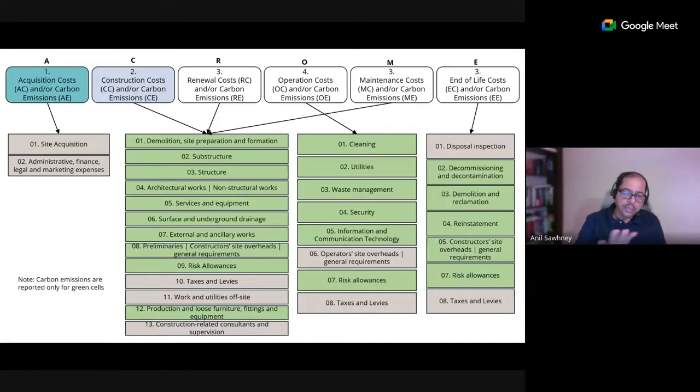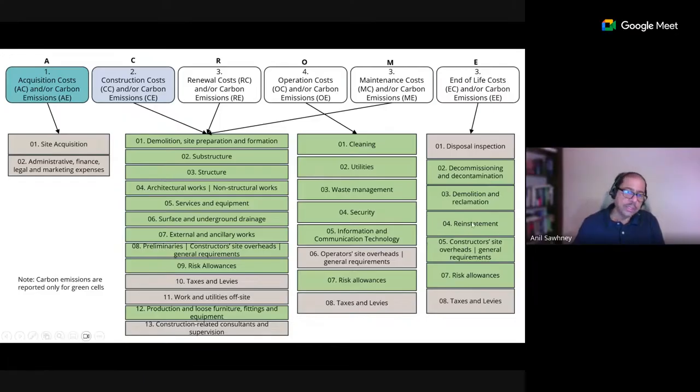So the idea here is this high-level taxonomy that combines cost and carbon and allows about 19 different project types or entity types to be reported. If everyone follows it at a high level, obviously you can have much more detail below this, both for your cost and for your carbon. But as long as people fix level 1, level 2, level 3, we can start comparing, benchmarking, baselining our cost and carbon emissions.